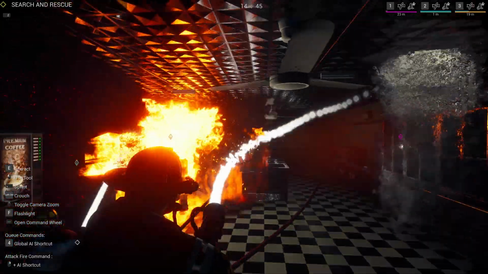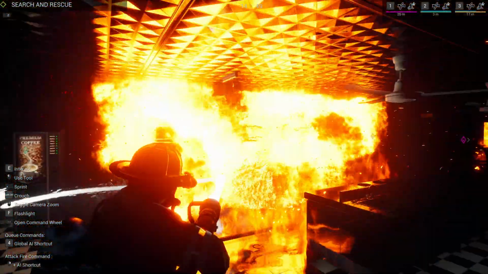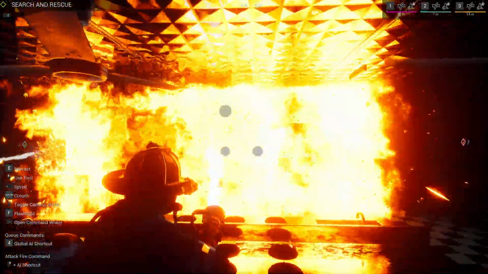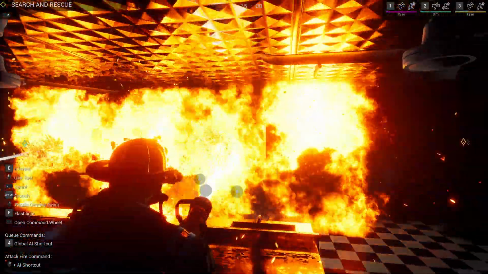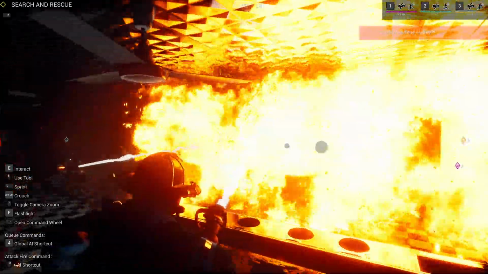Okay, I better turn my flashlight on. It's going to start getting dark in here now. So now we got this big oil spill that we're going to have to deal with, right? And the problem is, if I go running back out in the restaurant and start putting the fire back out there, then of course this will all catch back on fire.